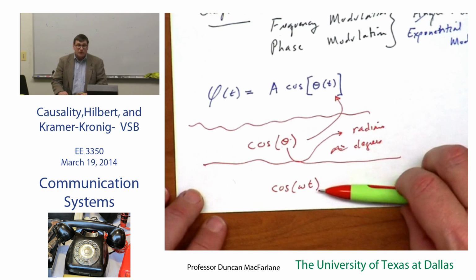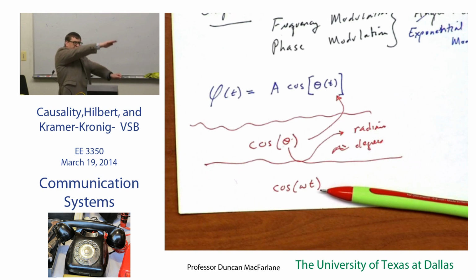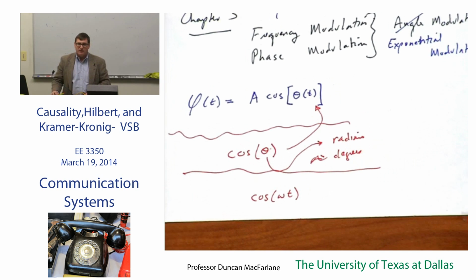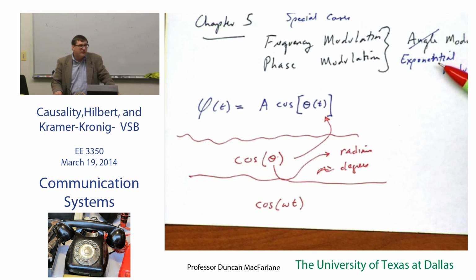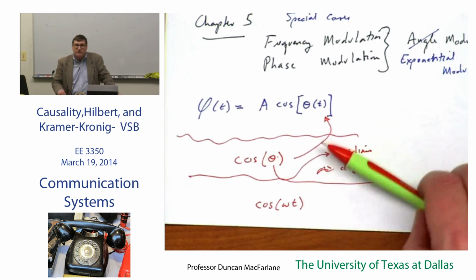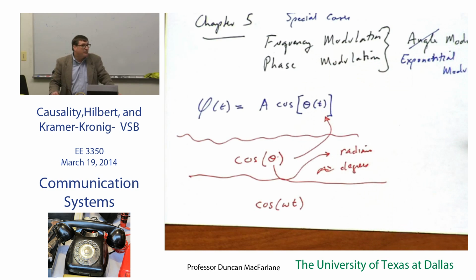But there's no reason why I should be stuck with very simple movements of my phase angle theta. In other words, I should be able to go up and back, forward. I should be able to sweep faster than slower, faster than slower. I should be able to do everything I want. I should be able to make any kind of excursion that I want with this phase angle as a function of time. Okay? And that observation gives rise to a very, very nice coding approach that we call exponential modulation. Angle modulation is the more literal term that I think of. And examples of that are modulating the frequency or modulating the phase.